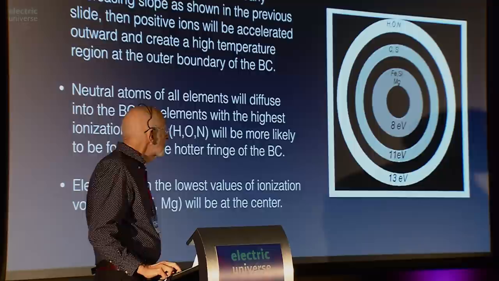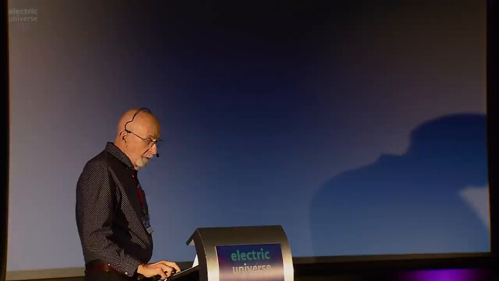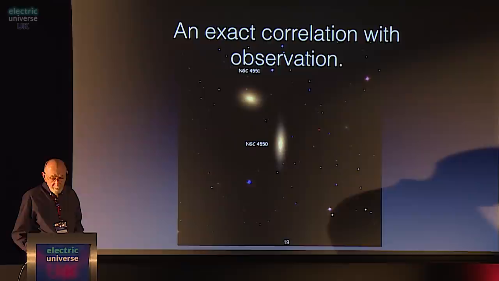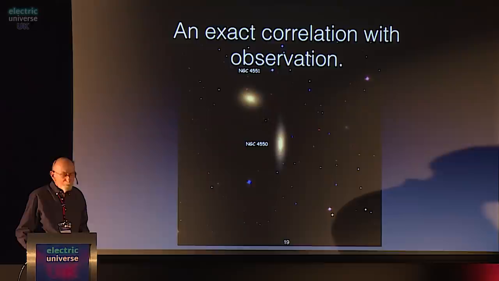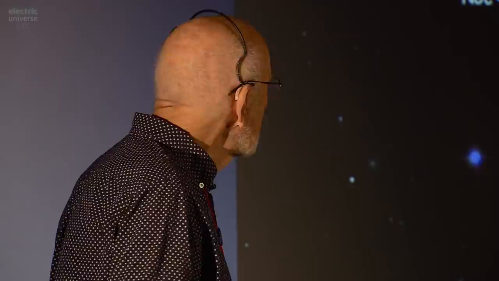Again, so is he right? Is it true? Well, recently, Dr. Mike Merrifield, some of you may know him, he's at the University of Nottingham. He discovered via a spectroscopic study, he's an excellent spectroscopist, that the outer regions of this galaxy, NGC 4550, had a strangely heavily hydrogen population of stars at its periphery. And this is a big, oh my God, to astronomers, because why shouldn't the hydrogen stars be spread out uniformly across this disk? Why are they all pushed out to the periphery?